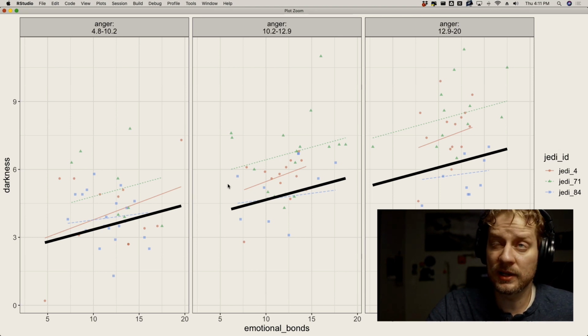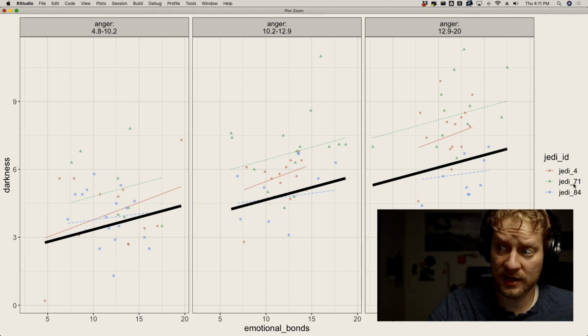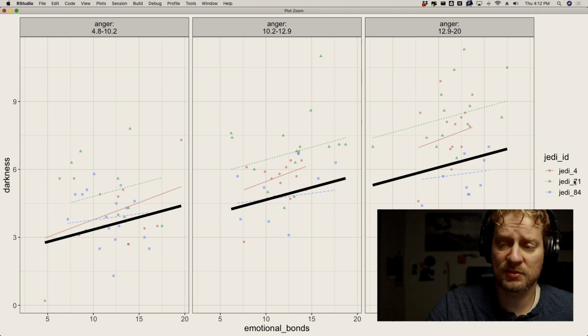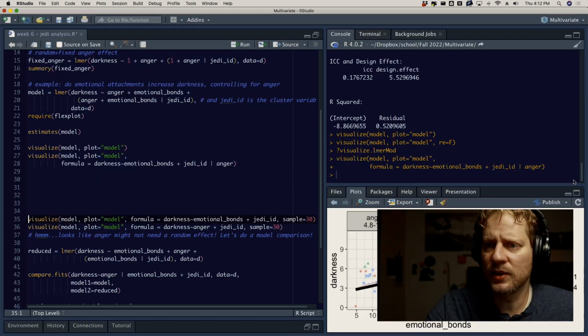And one other thing that I'll point out, probably should have pointed this out earlier, but that's okay. It's not looking at all the Jedi, because I don't even know how many Jedi we have, but let's say we have 100 Jedi. It would be massively informationally overloading if we plotted all the Jedi at once. So it's randomly sampling. So if you were to follow along with me and do this, which you're totally welcome to, the dataset is linked in the description, you would probably have different Jedi selected. And that's totally cool, because that's what Flexplot is doing in the background, it's randomly selecting Jedi, just so you can get an idea of what it's looking like.